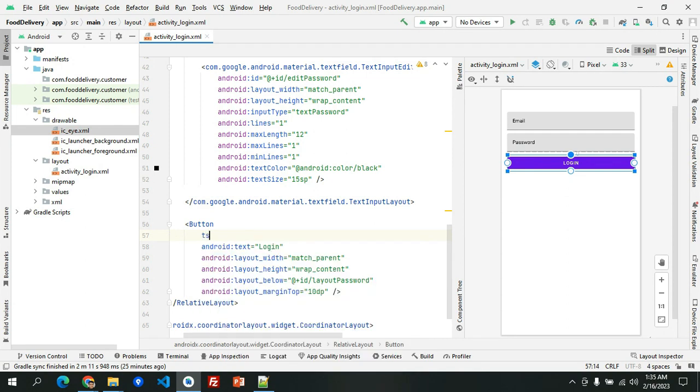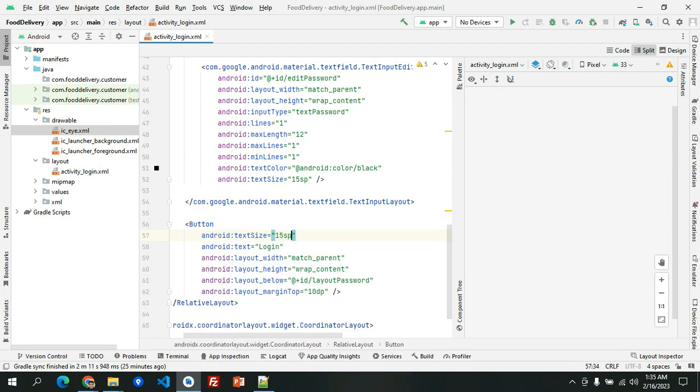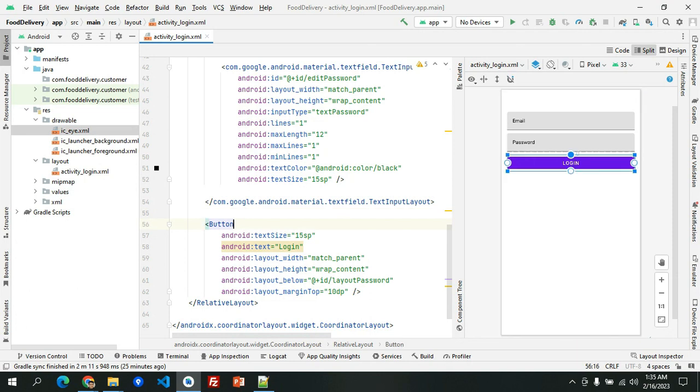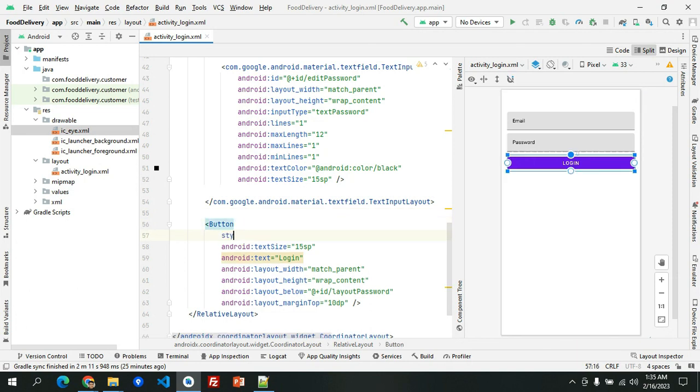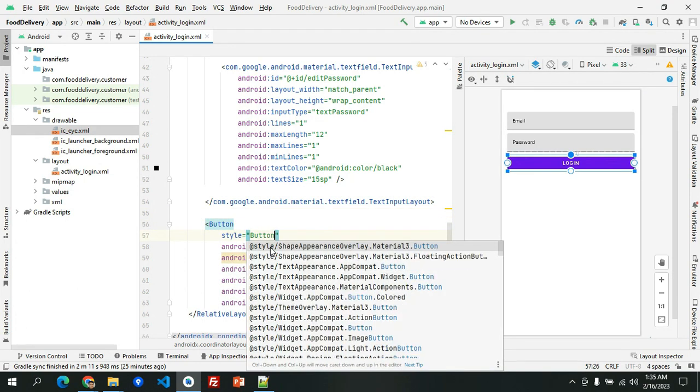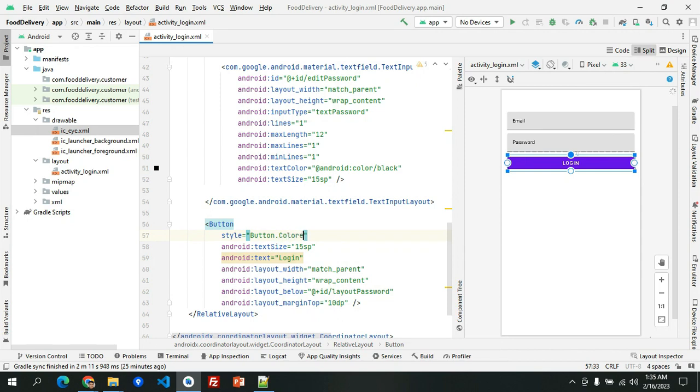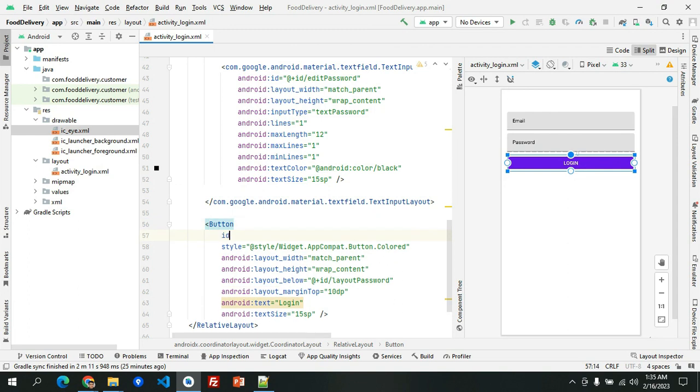Text size is 15 sp. The style is button colored, this one, and then the ID would be btn_login.